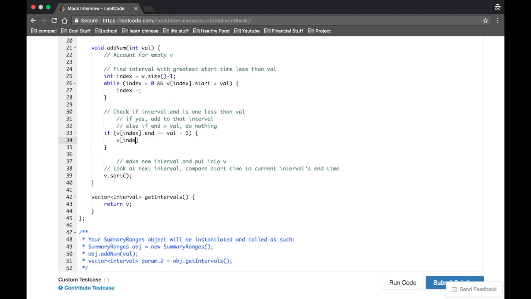So v index dot end equal val. But then we have to make sure that if this connects it to the next interval, that's taken care of.